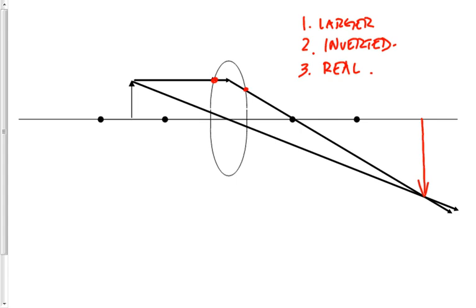Adam? The projector. Right? We've got an object inside that projector, which is a little LCD panel that is between the focal point of that lens and twice the focal point of that lens. That generates an image on a screen a certain distance away that is larger, that is, wait a second, that's not upside down, is it? Take a look at the projector. The projector is upside down. So if our object is upside down, then our image would be right side up.